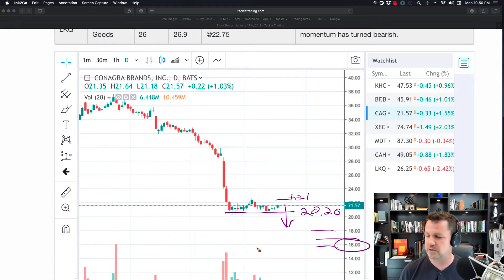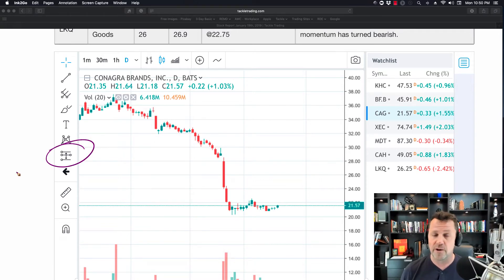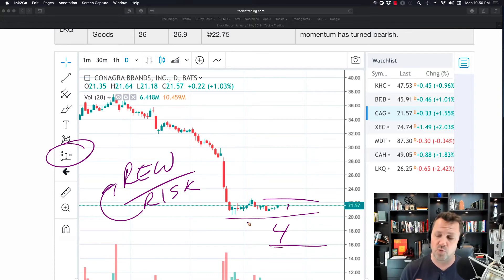I'm okay shooting for the $16 target. Now I'm going to use the reward-to-risk calculation tool. We've got a little tool that does the calculation, but the math is pretty simple — you take the potential reward and you divide it by the potential risk, and what we're hoping is that the risk goes into the reward more than two times. So if we see an entry below $20 and it drops to $16, you can make four points, and if you had a risk of $1, that would be a four-to-one reward-to-risk ratio. If we set it up with $2 risk, that'd be a two-to-one reward-to-risk ratio.